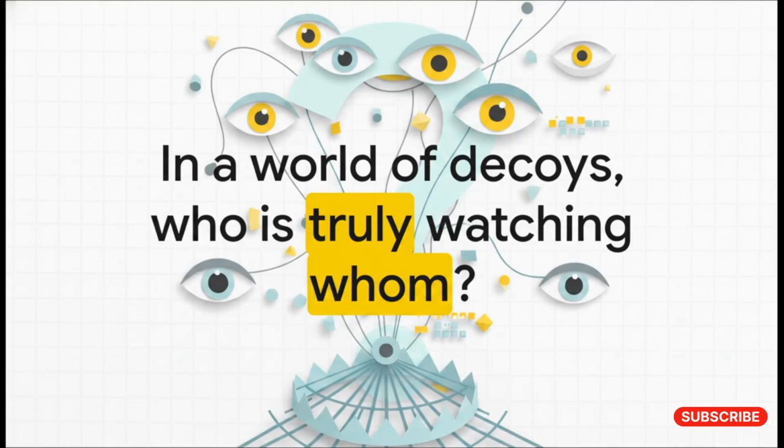Which leaves us with a pretty wild final thought to chew on. As these digital traps and decoys get more and more realistic, almost indistinguishable from the real thing, it really makes you wonder, doesn't it? In this world of digital mirrors and constant surveillance, who is really watching whom?